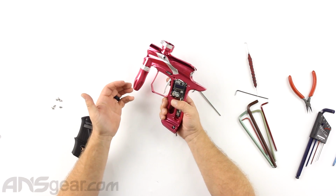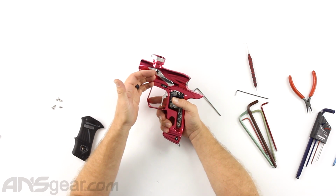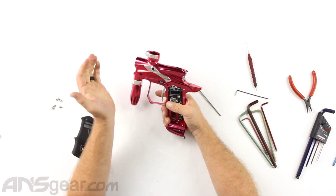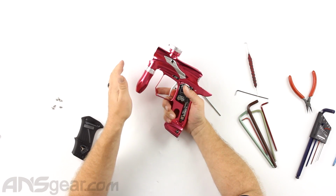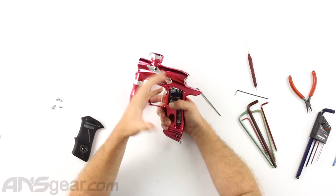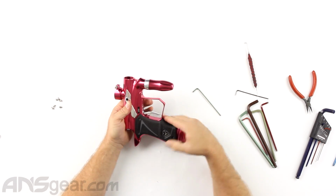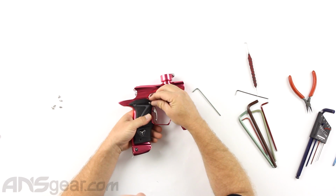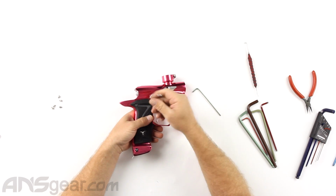Go ahead and gas it up, put it into dry fire mode, and start shooting and see what it does. If it's leaking or if it is not cycling, slowly increase the pressure while pulling the trigger till it gets to the point where it shoots properly. Now, if you just increase, and it never shoots, something else is wrong. Go back and look at your regulator, open up your solenoid, look at that, change the O-rings on your bolt. So a gun like this is very easy to set pressure-wise. You don't need some special fancy gauge for it or anything like that. You just start low and work your way up, and you'll get to the point where the gun works and then achieves the desired velocity that you want.